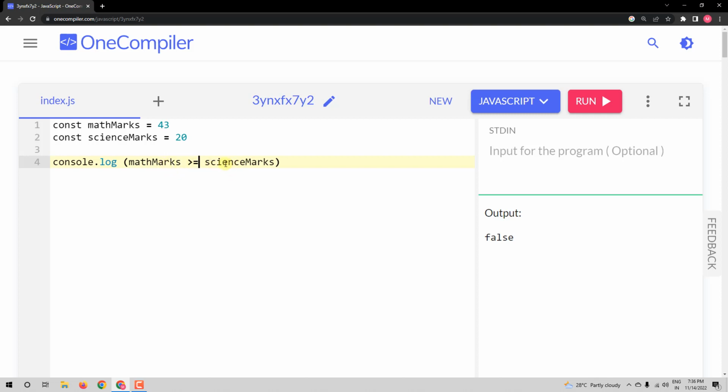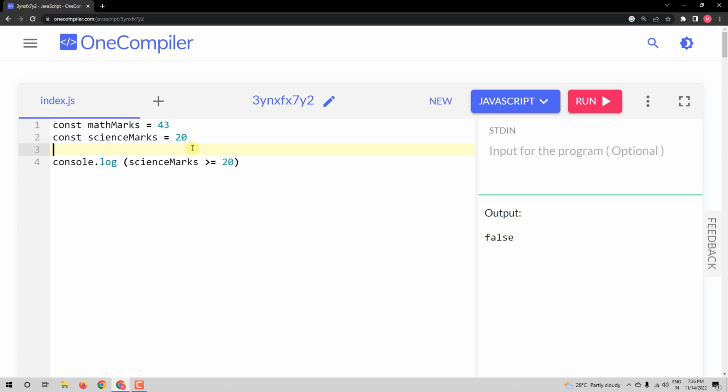But now here it doesn't make sense. So let me say, okay, science marks and 20. Let us assume a situation. You pass a subject if the marks is equal to 20 or greater than 20, right?